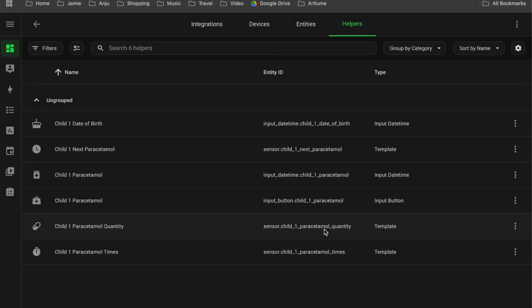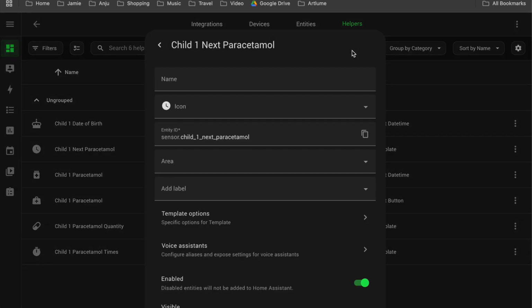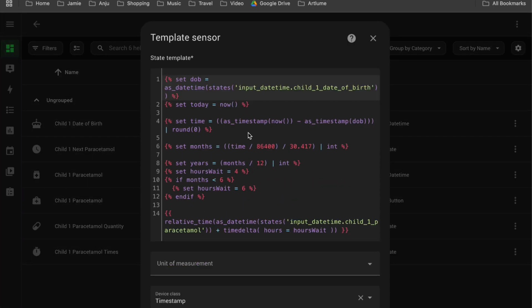And then the next one. This will take the date of birth again, and essentially calculates the length of wait that you have to have between each dosage.